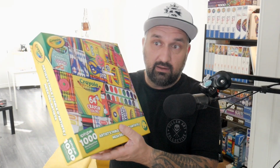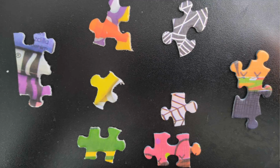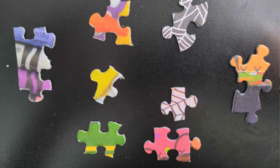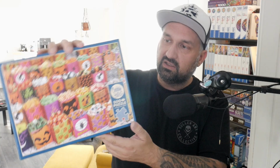Anyways, I took my Springbok puzzle out just to pick some pieces and compare. And yeah, if they're all the same color, you probably wouldn't know which one goes in which box. So if you like Springbok, you would like these Cobble Hill 500 pieces random cut. Make sure you check the side of the box.